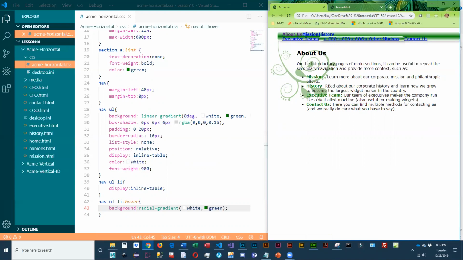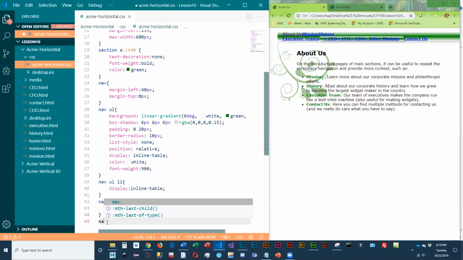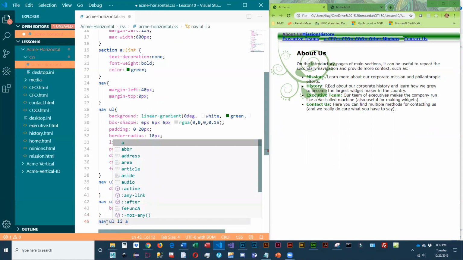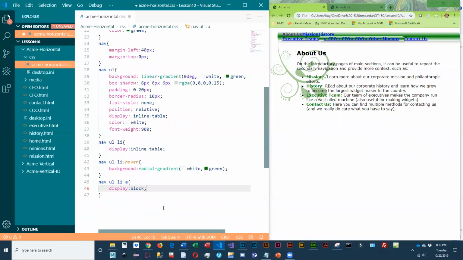Now we are going to format the anchors. So this is nav ul li a, and those are going to be display block. This is a pull down menu. So we're displaying the menu items across, but when we point, we want them to go down, so we have display block. Let's do some padding.